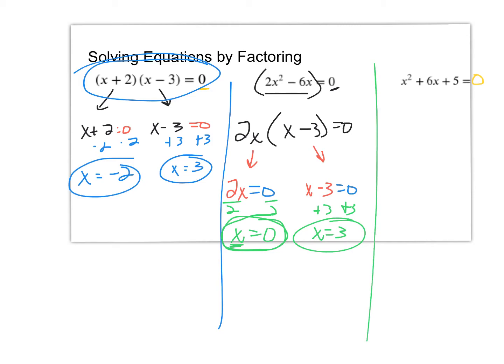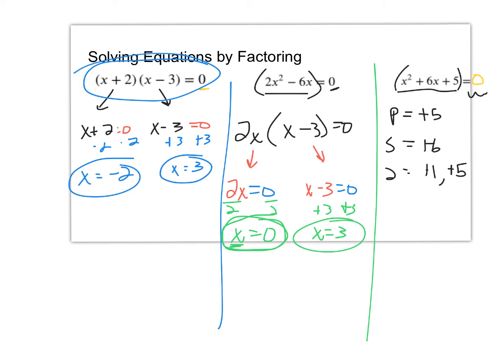All right, for the last one, let's take a look at this. So first things first, does one side of this thing equal 0? Yes. Step 2, factor. Can I take GCF out? No, I cannot. So I've got 3 pieces with nothing in front of the square. That's PS2. So my product is positive 5. The sum is positive 6. 2 numbers that multiply to 5 and add to 6 would be positive 1 and positive 5.